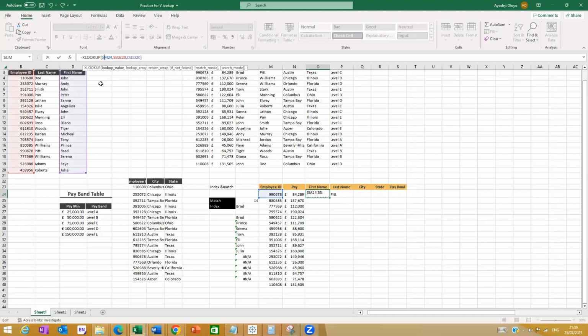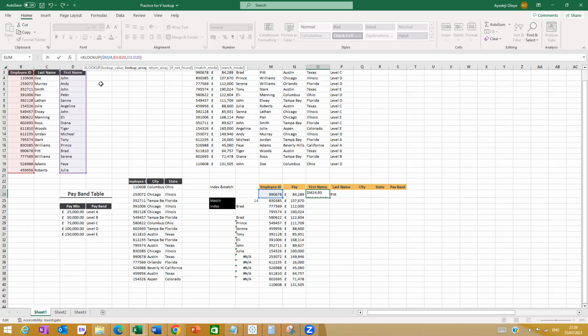So that would be a dollar sign in front of the column. Am I going to put the dollar in front of the 24? No, because if you freeze the row, then when you drag it down, it won't move. We know that it will always be on M, so we just need to freeze the column.